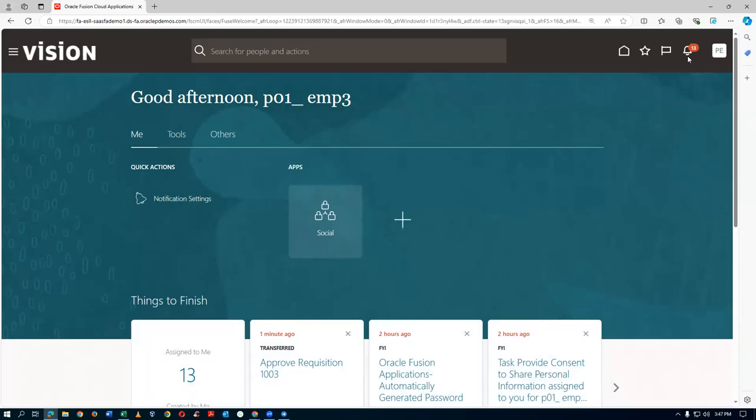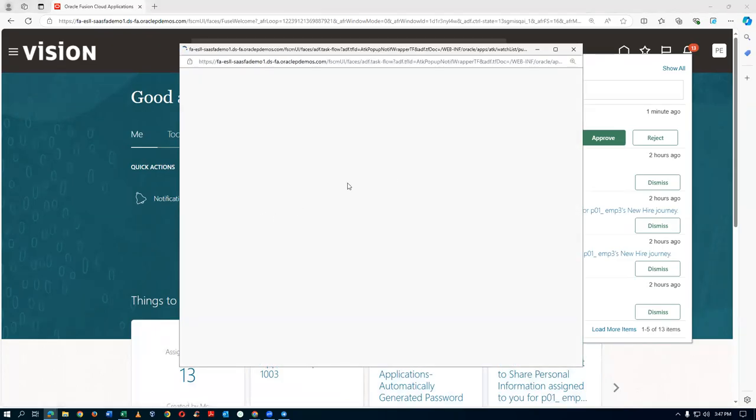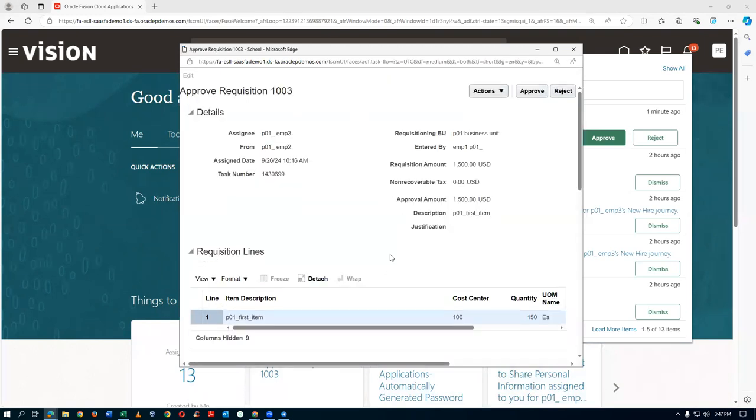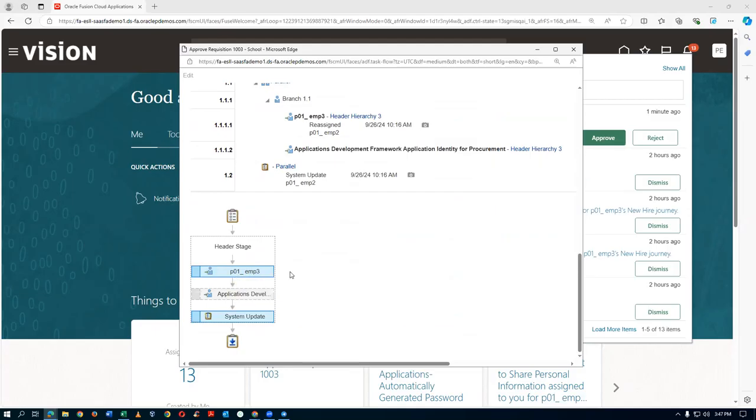And then here, what happens? You go there, so click on the bell icon. And then here, approve requisition has come to you now. Click on it. And then you'll also look at the camera icon and then see all the comments, whatever has come on this now. Fine, click on it. So all the comments are seen here. It's all coming up. So it has now come to him basically. How it has traveled, he will now click on the bell icon and then see it now.